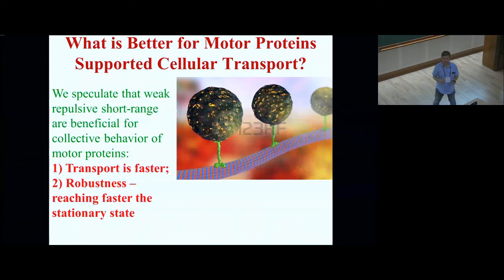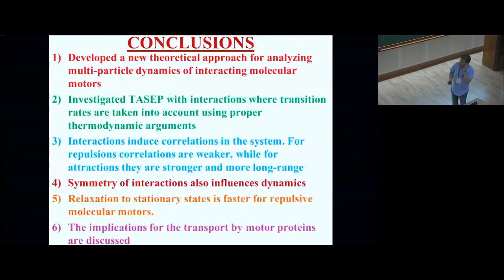This could be the reason for additional regulation by the biological system, regulating a little bit of interaction between two motors, which might help. This might also be the reason for dynactin and all of these proteins which act on dynein, maybe. But again, it's a speculation. And when you write grants, you write a lot of speculation, otherwise you will not get the money. Good. So essentially I have finished.